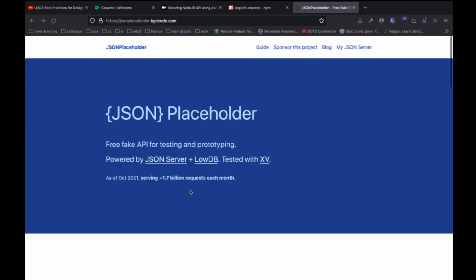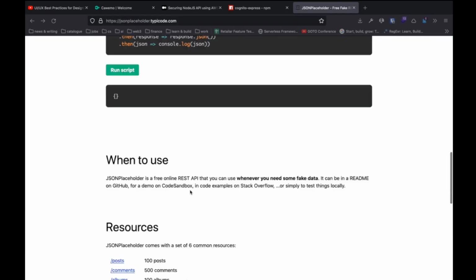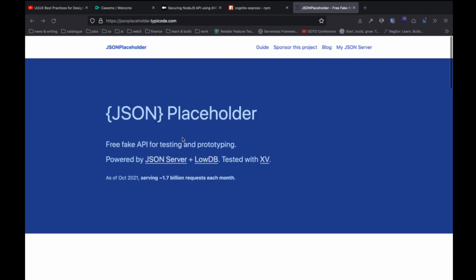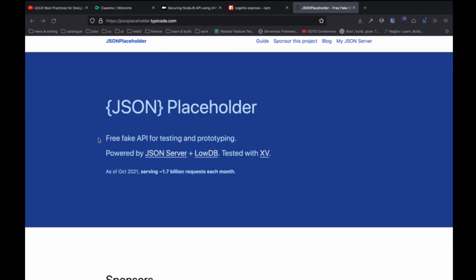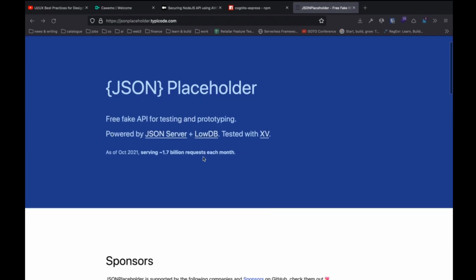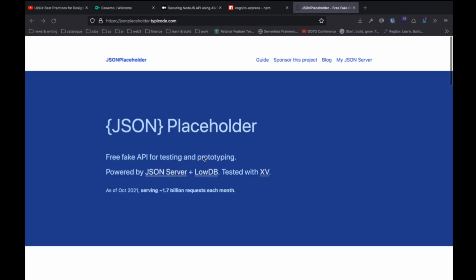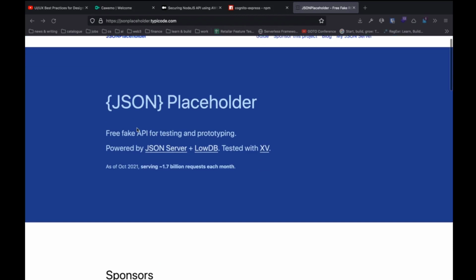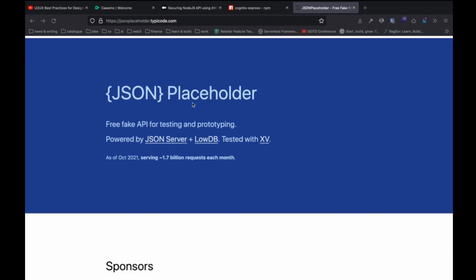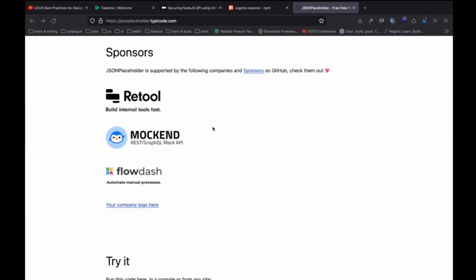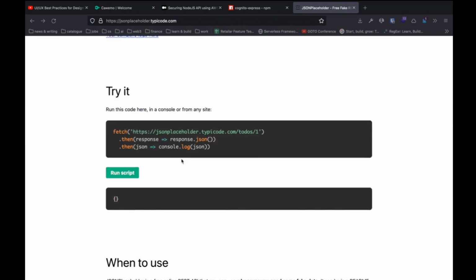I believe you should also understand what I'm going to do here. Yes, so this is JSON Placeholder, and it's just a fake API for testing and prototyping. So in case you want to do a quick test, you can easily learn how to set up your projects from here using JSON Placeholder. I would also show you how to test some of these using JavaScript and Node, but just to be fast, we're going to do it quickly.